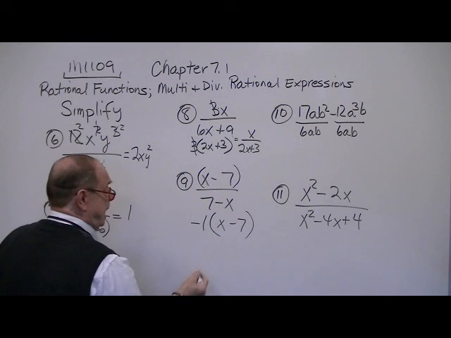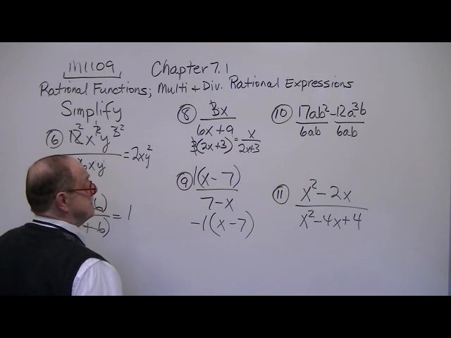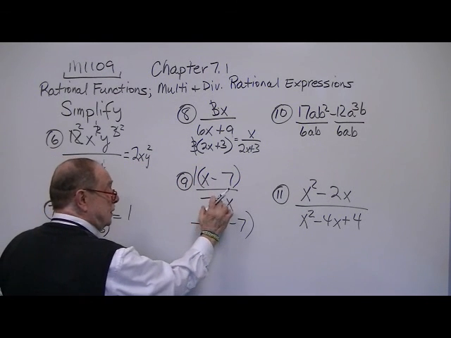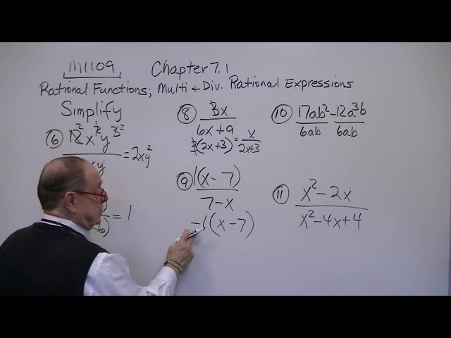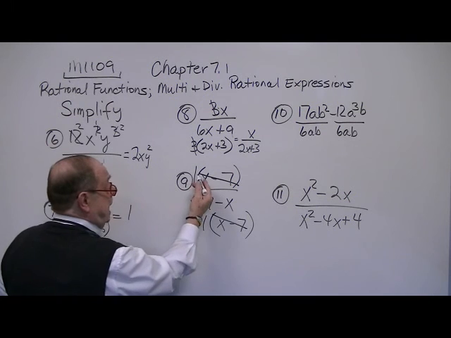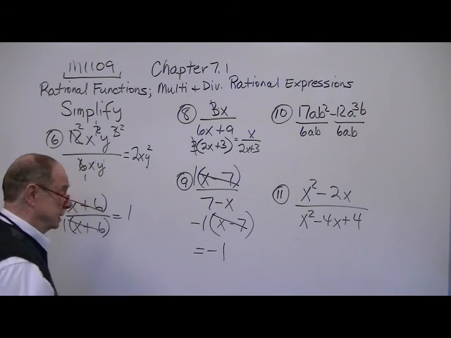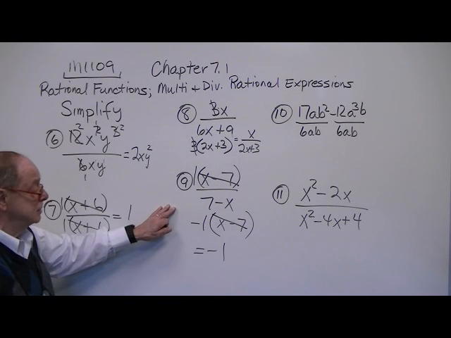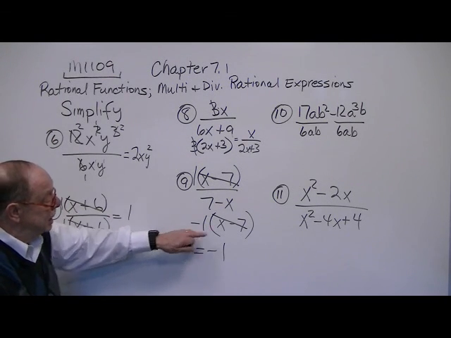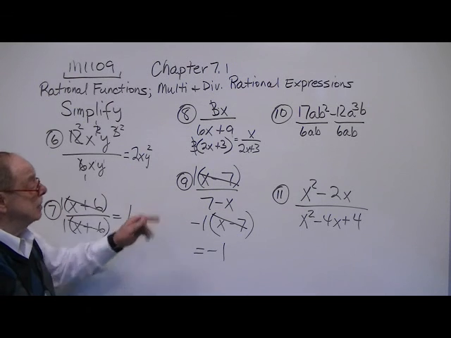And now, note what happens. Again, I can take a 1 out of the top one. So what I did is I reversed the signs and also reversed the order, so it looked like that. Took out a -1 to do so. Now these cancel out, and I have a 1 over a -1, which is -1. So this is a technique we're going to use quite a bit in later sections, where we have to take a -1 out of something to reverse the signs, and then have it be able to cancel out with something.